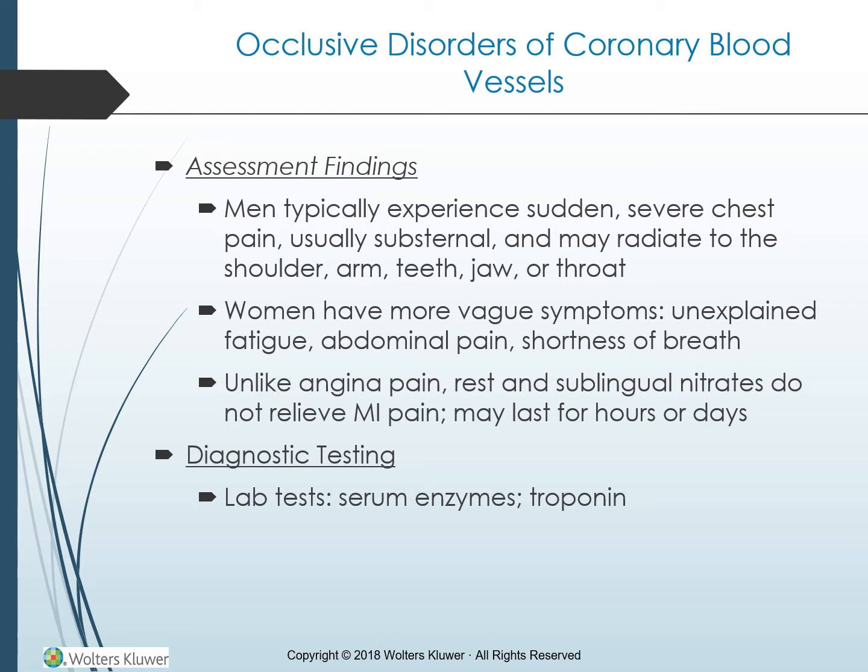Signs of left-sided heart failure, such as dyspnea, cyanosis, and cough, may appear if left ventricular pumping is sufficiently impaired. Symptoms of MI in older adults can include dyspnea, confusion, syncope, epigastric distress, nausea, heartburn, or indigestion. These symptoms may be unrecognized as significant by older adults, family members, or healthcare providers, thus causing a delay in treatment.